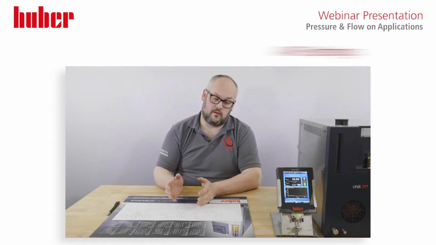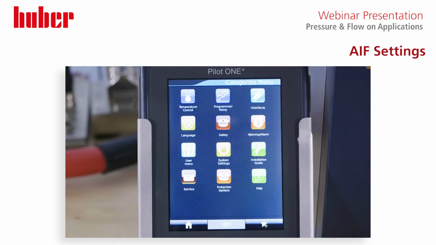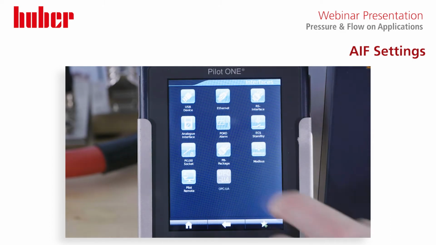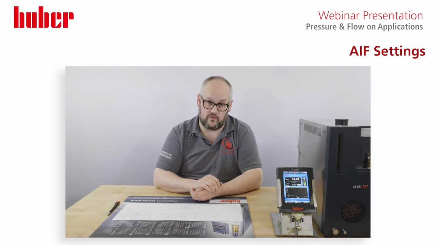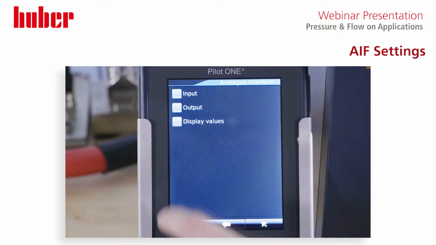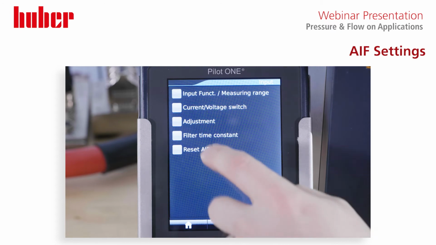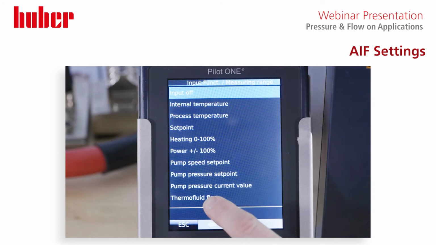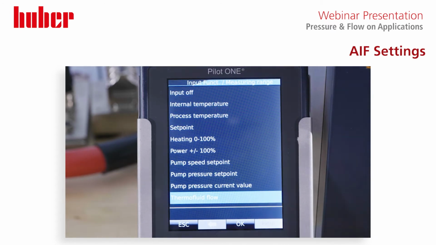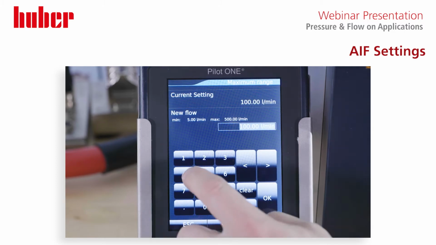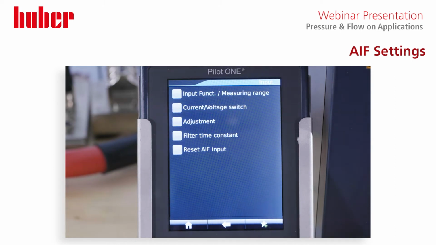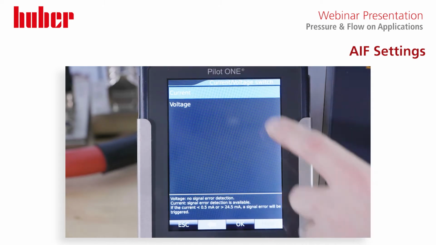So let's go into the menu and we go to interfaces, and we go for this little iPod looking icon down here. This is the AIF, or the analog interface. We're allowed to put one input in and have 3 outputs. So on the input, we're going to select our flow meter. We go down the menu, near the bottom we've got thermal fluid flow. If we click on this, we then get the option of what we're going to set as our 0 milliamps, or what we're going to set at our 24 milliamps.